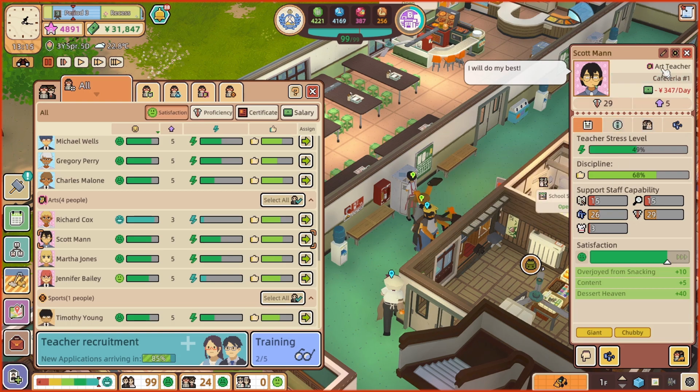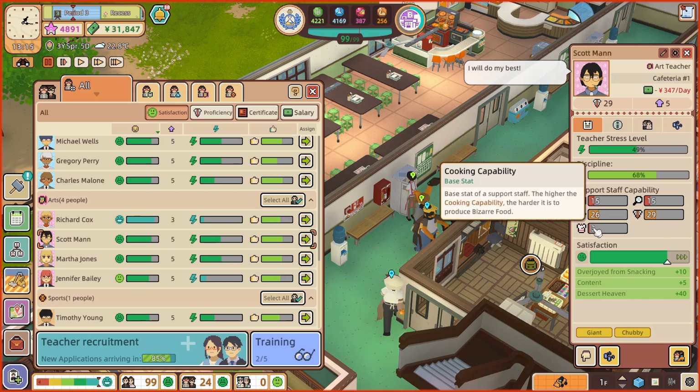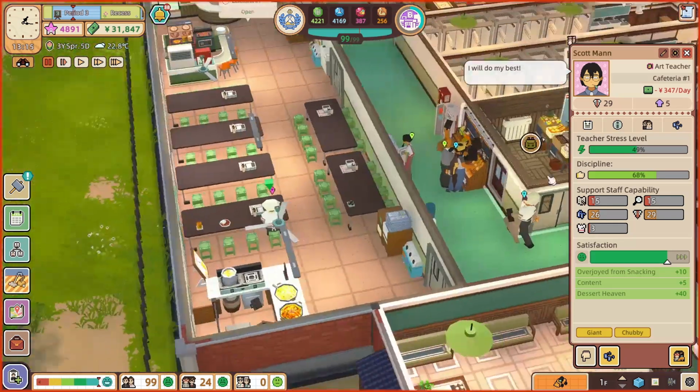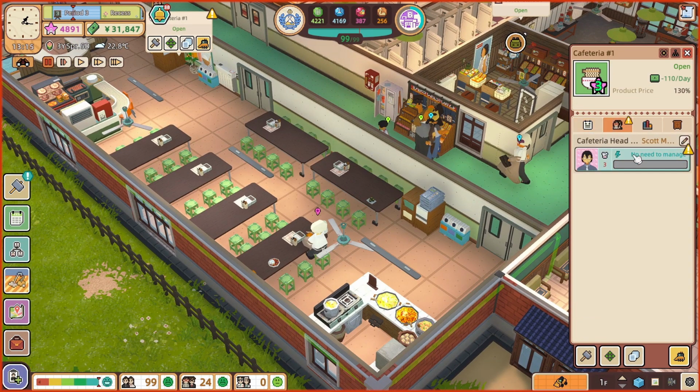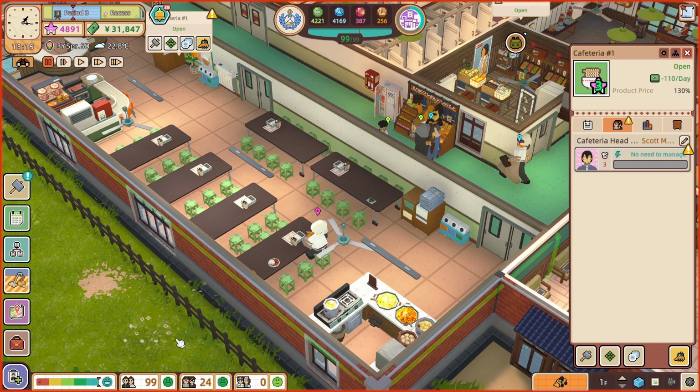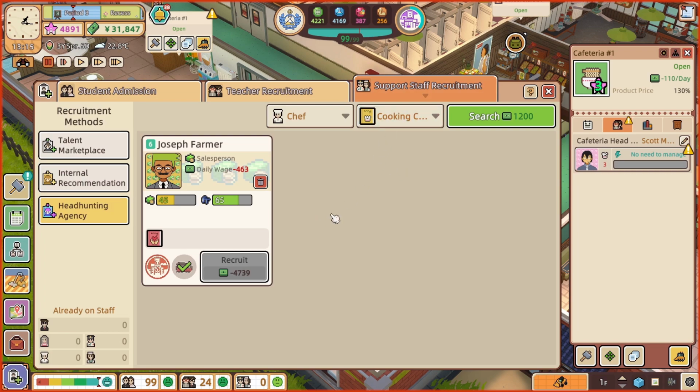So now there is a distinction between the teachers and the support staff. I think we might need to go and change things around a bit because we have an art teacher doing the cooking, which now, in this bold new world we're in, isn't quite right. So possibly we should get rid of you from there. And also, we don't have an assistant anymore. I'm fairly certain the cafeteria had an assistant, but now that is not the case either. I wonder then, do we get rid of you? Yeah, so cooking certificate. Where were we?